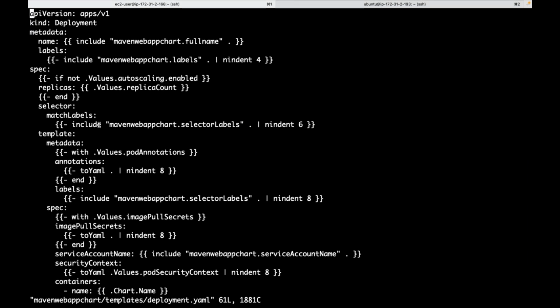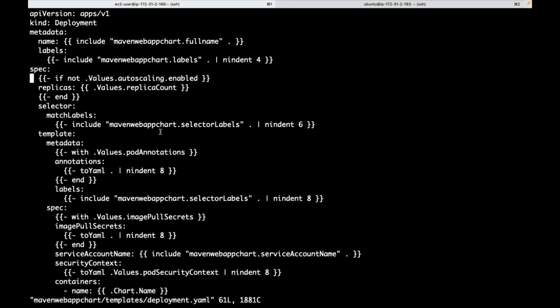Everything is there in the template. This is one function you are calling. Where is this function defined? Where is this function defined? It is defined in the helpers file. Now, this is the pipe symbol. This is one function. Wherever you are referring to directives like .Values, .Chart, like that.